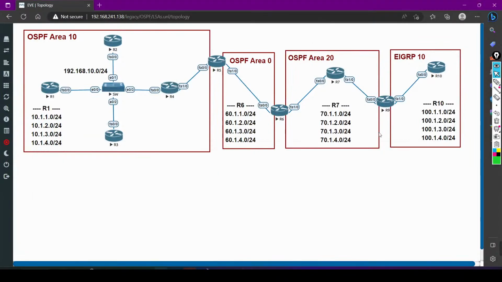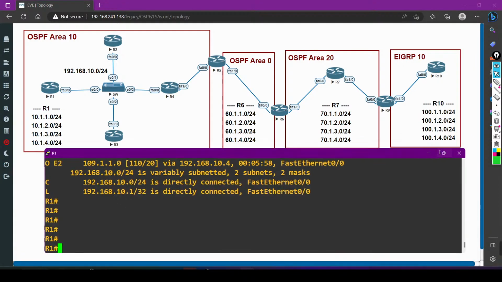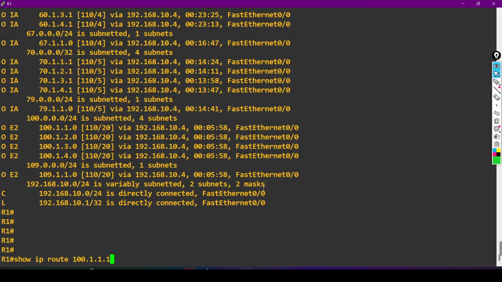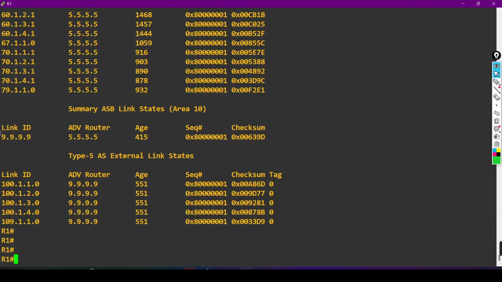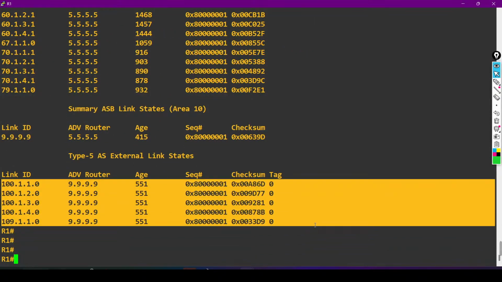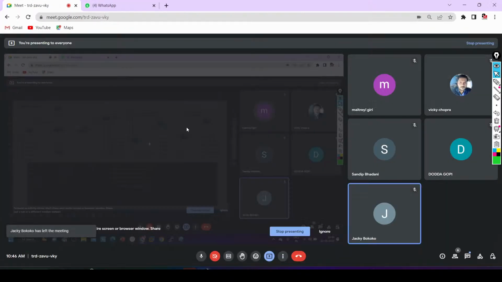Which router will generate LSA 5? ASBR router, and LSA 5 can cross area. That's why router number 1 has received the LSA 5 of the ASBR router. Yes or no? See the advertising router ID. Who is advertising this LSA? Router number 5. Now very quickly tell me, let me ask questions one by one.